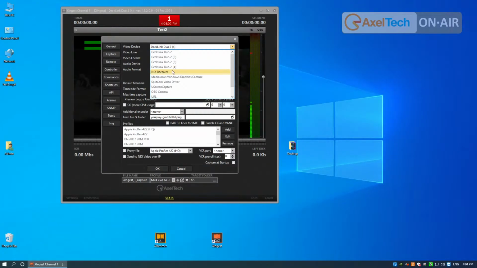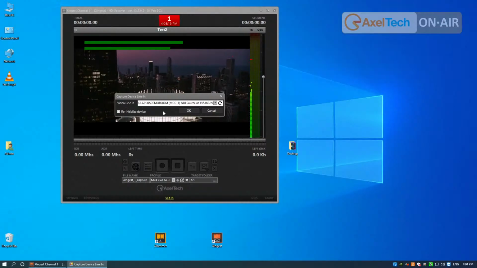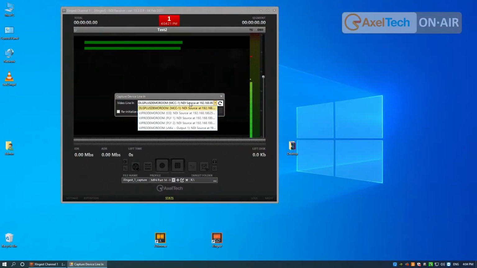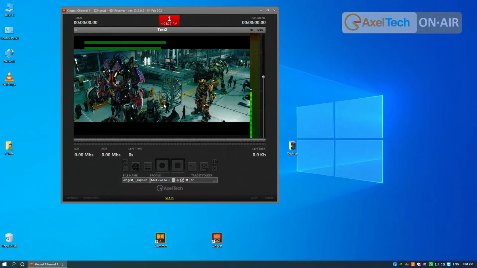We also have other features which are NDI. I want to show you this one. So NDI is built into all our softwares, and we're using both inputs and outputs, and I'll talk about that. So when you're in NDI, we have a special source selection button, which is this one over here. You see the list of all the NDI streams which are on your network, and you can choose any one of them and use that for the capture.